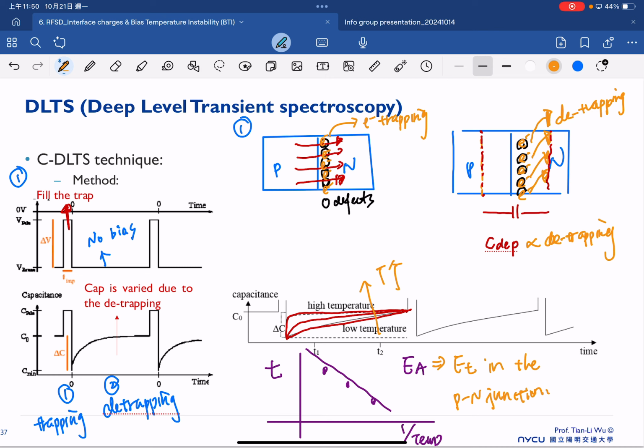Okay, so that's the idea for the DLTS. If you try to look at DLTS, sometimes there's one book that's completely about DLTS. But I really tried my best to use two slides to explain the idea of DLTS fairly easily. Of course, there are some additional details, but that's pretty much enough. The idea for DLTS is already shown here.